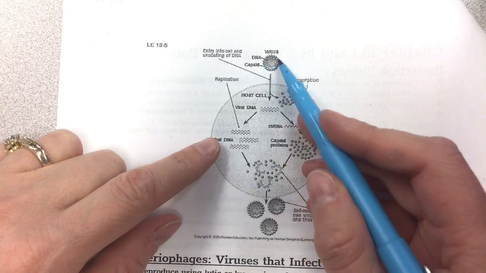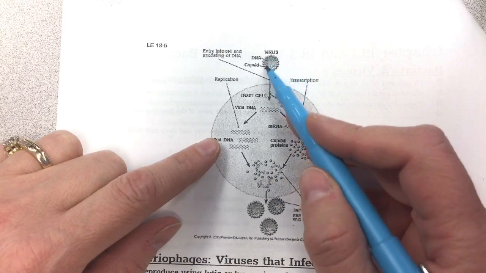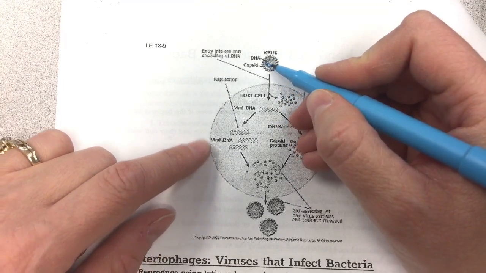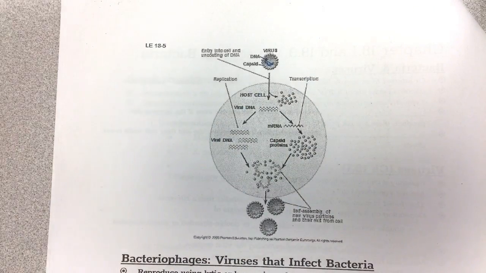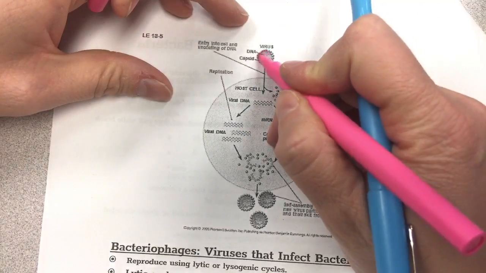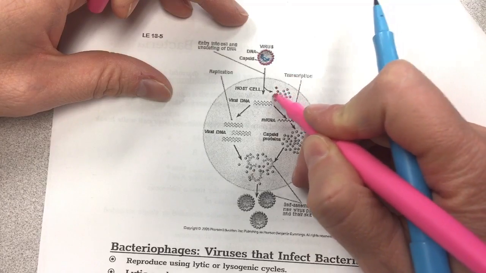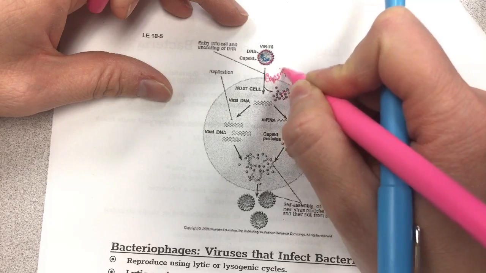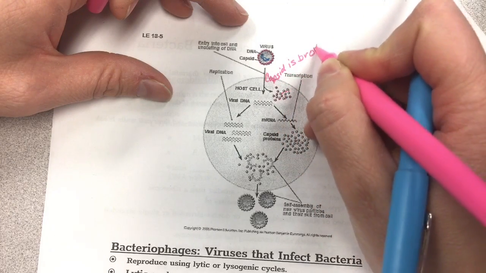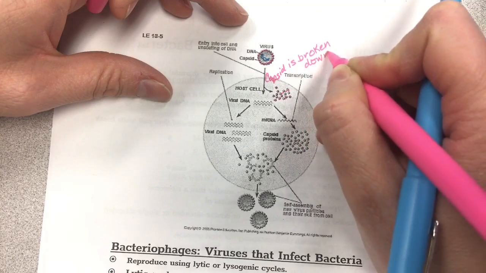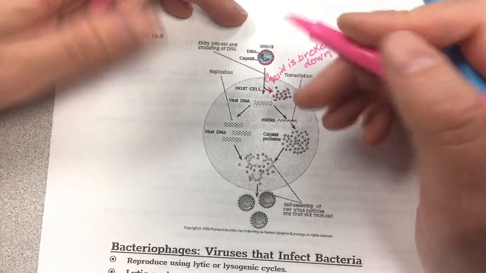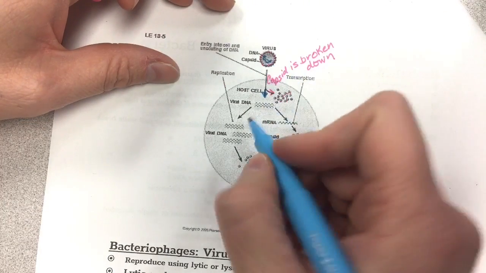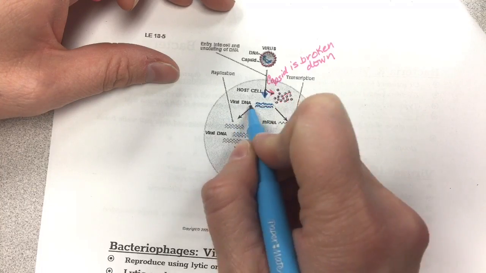Here's the virus, and this is the capsid around it, and then you can't see it here, there's your DNA inside in blue. Then what happens is the capsid itself, colored here, breaks up. So this is the capsid broken down, that's this arrow here. And this arrow here is the other part of the virus, which is the DNA. DNA is double-stranded, so there's your viral DNA.